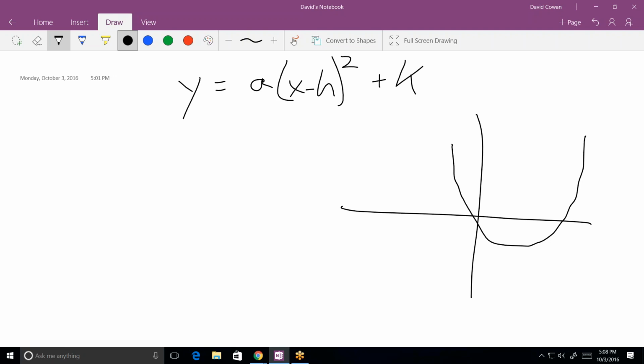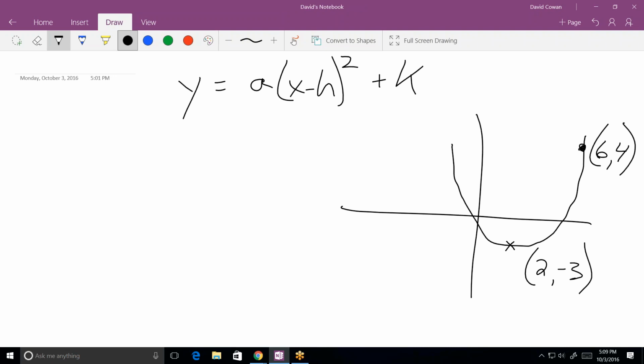How many points did they give you? Three? They gave us just two. So like the vertex and then another two points on the graph. Okay. So let me make up a vertex here. Let's call that vertex 2 comma minus 3. And then I'll make up a point up here. We'll call it 6 comma 4.